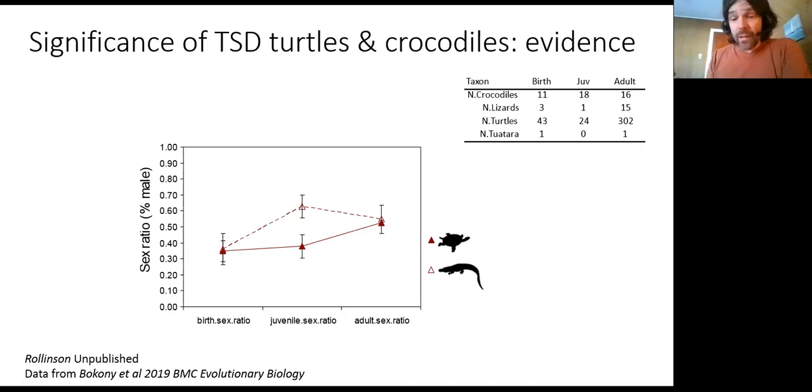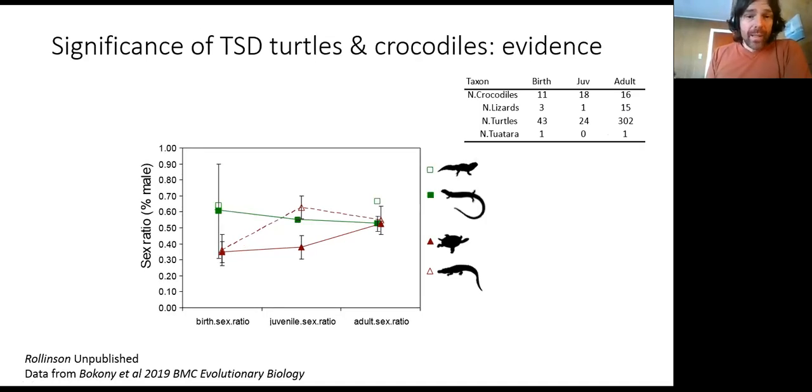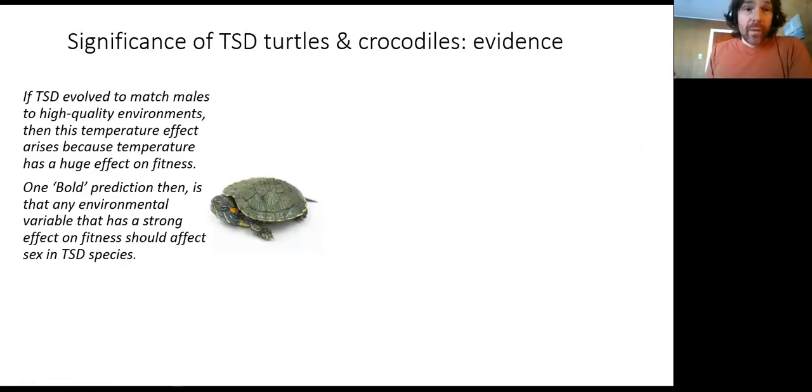They do point in the right direction. So what about squamates and the tuatara? Well, we have very small sample sizes, especially for birth, but it does seem as though they're a bit higher than you might expect if they follow the same pattern as turtles and crocodilians. So that's cool. It kind of fits what we'd expect under Travers-Willard, at least in terms of these arithmetic means.